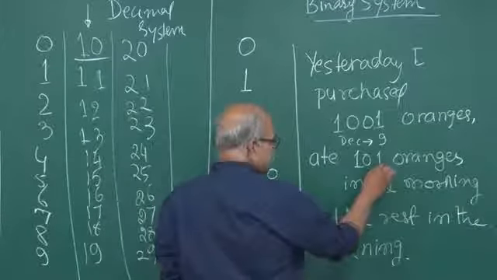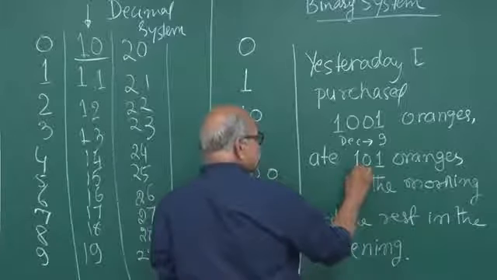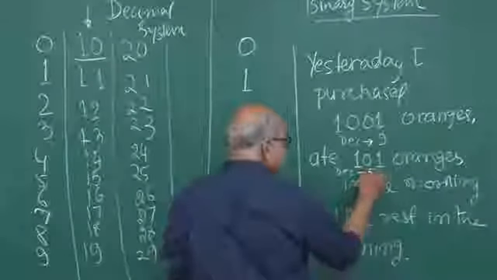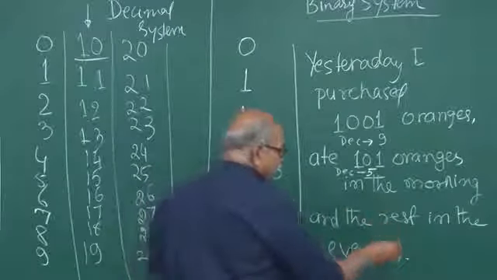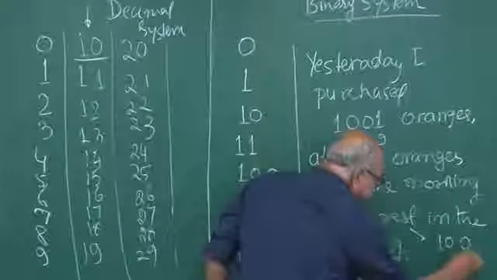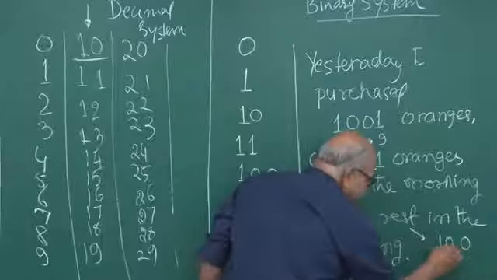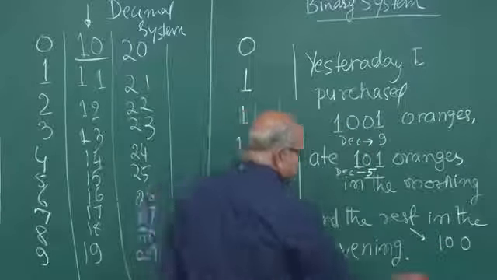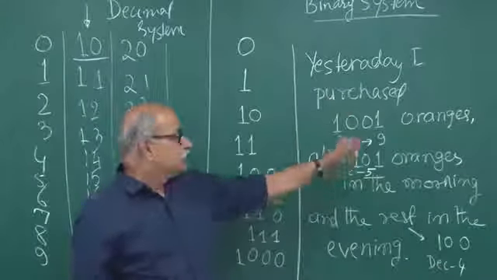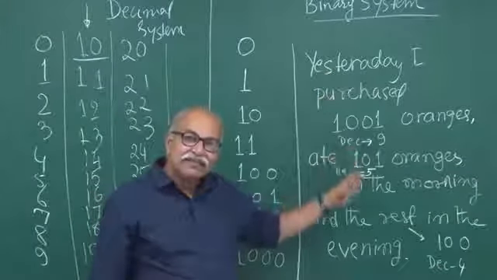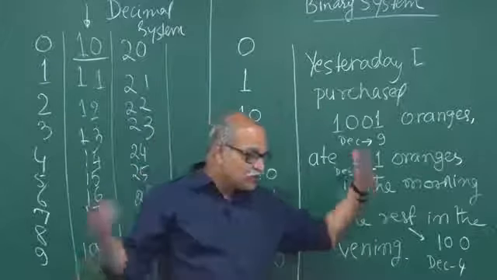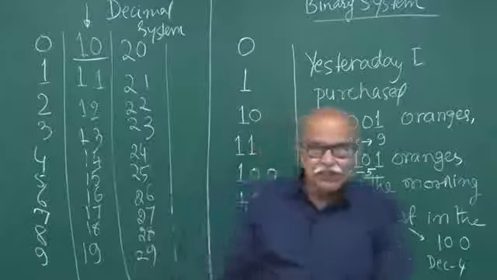So, this is 1. This is 2, this is 2 square, so 1 here and 4 here. So, I ate 5 of them here, and the rest is how many? What is rest? The rest is 100. 1 place, 2's place, 2 square's place. So, this is 4, decimal 4, right. So, this is how the binary number system goes.